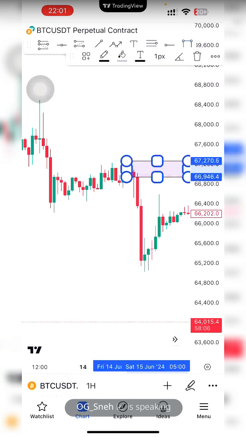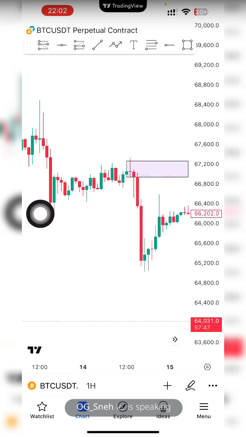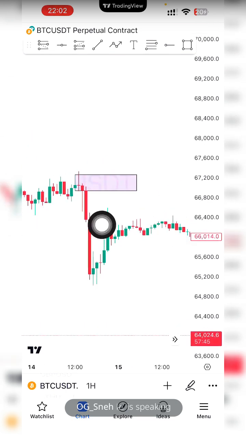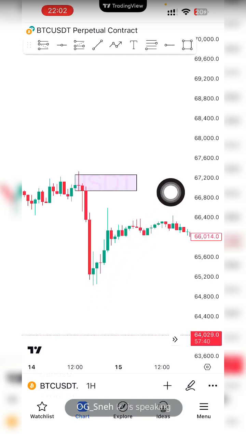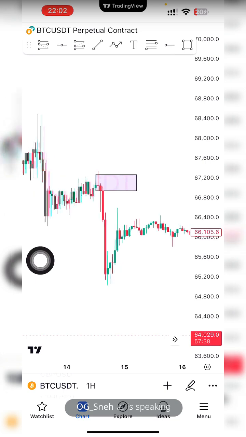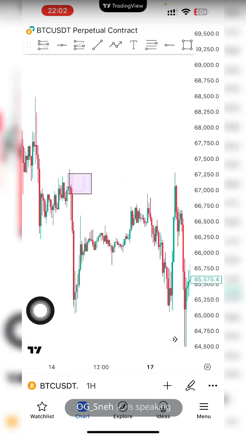That is the hint that all these institutional traders, the banks that did this impulsive movement you saw, it is their footprint, and they will always leave a hint. That hint is the bearish order block that you are seeing, and the color is green. Now, how do we trade it? We are expecting that since they've traded it down, they will start buying back. So you think the market is pumping back and you start buying, whereas they are going back to where they first started the movement from and now sell hard.